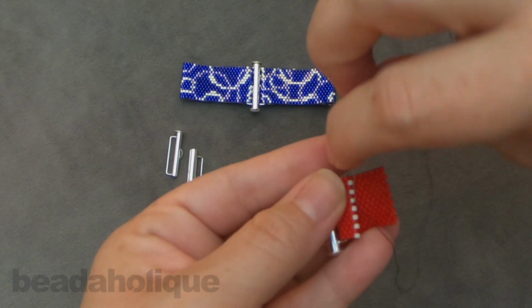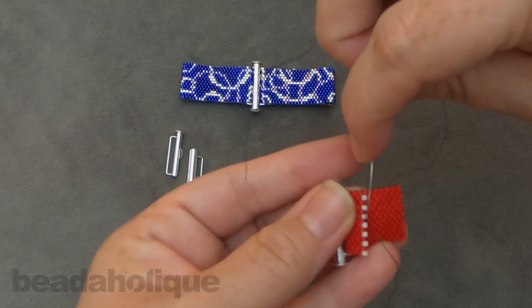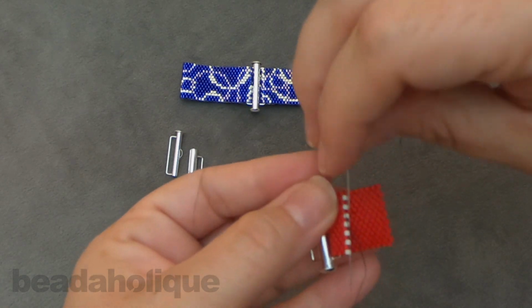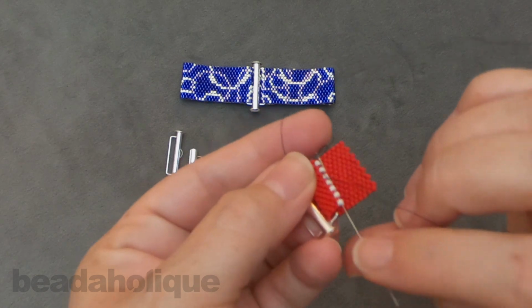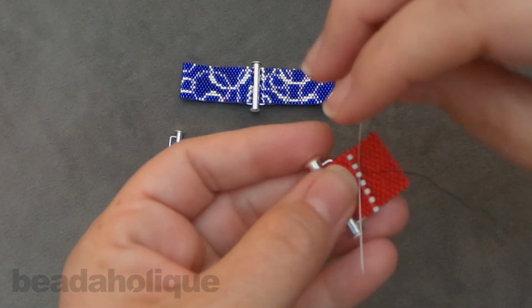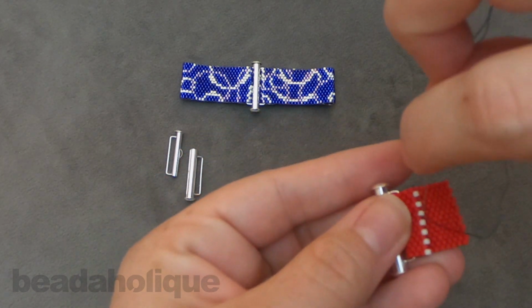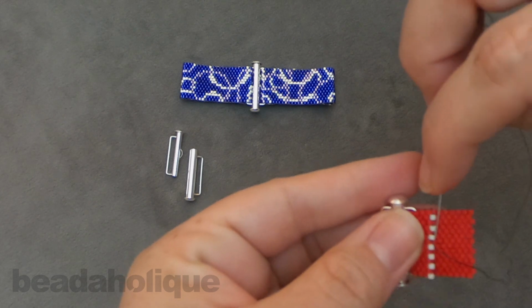Now be careful. You can see that I'm bending my needle back because this is a really tight weave. So just be gentle. We don't want to crush or break any beads, because don't forget these are glass beads. So just take your time doing this step. You just go back and forth and it'll be easy to follow along with your pattern.